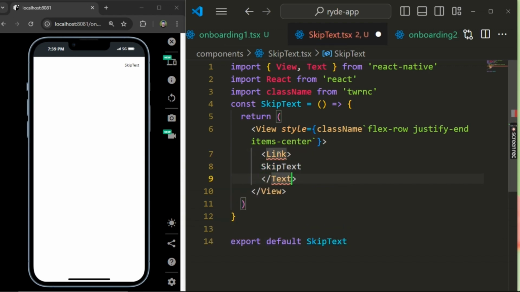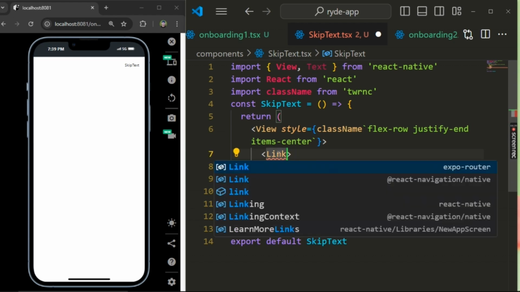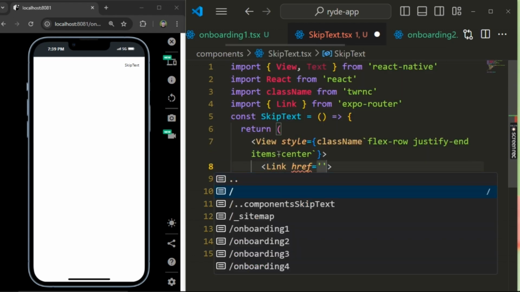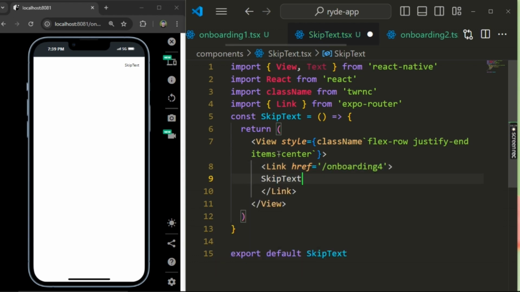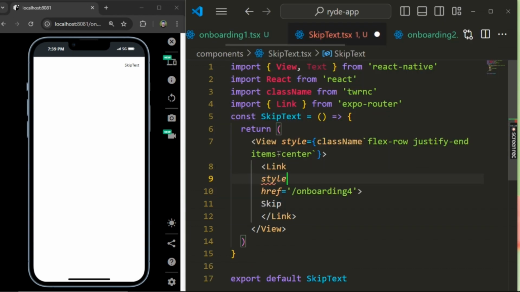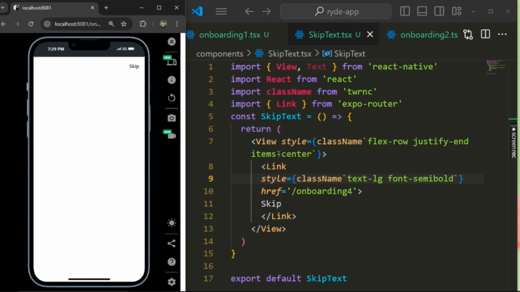It means we have to redirect this tag, so we have to make it a Link. So give it an href also. I am putting it toward 4, because when we click on this skip tag, it will skip onboarding 2 and 3 and just redirect to onboarding 4.